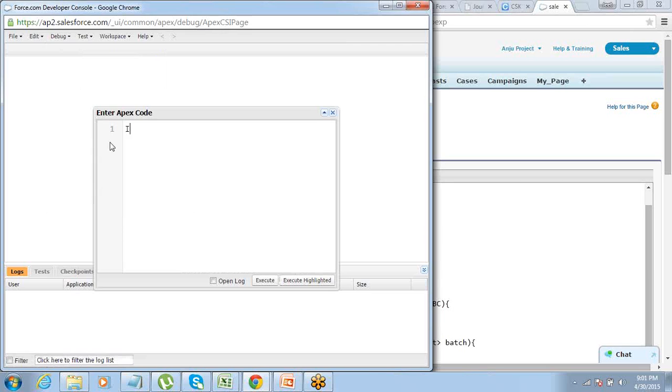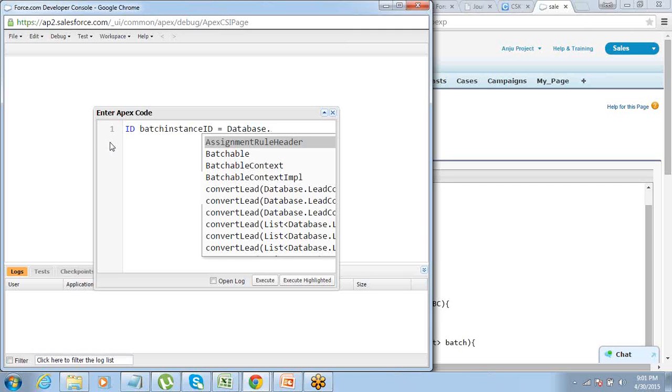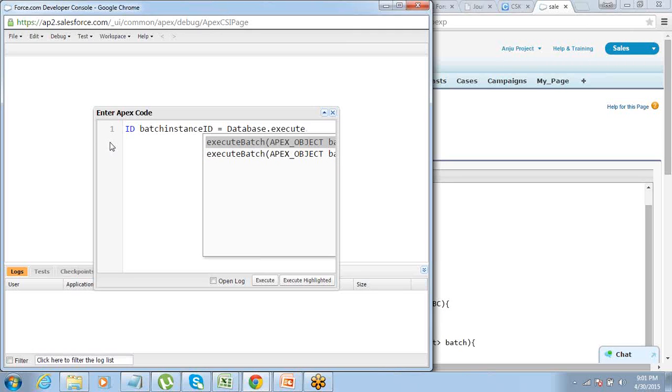And you just have to say Id batch instance id equals, so it will return the batch instance id. And you will say database dot execute batch. So this is a method which we are going to use, execute batch.